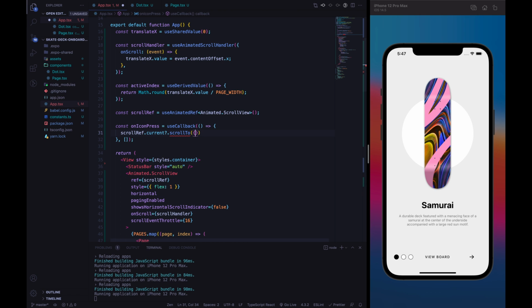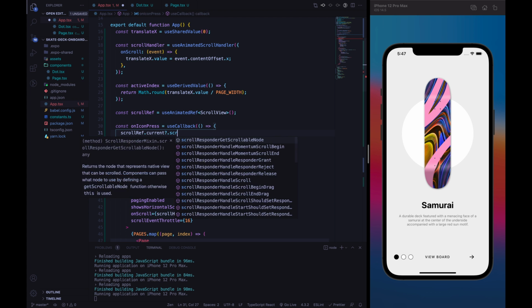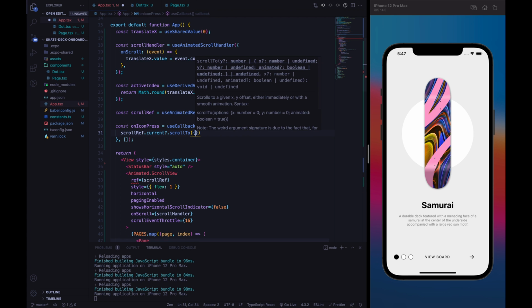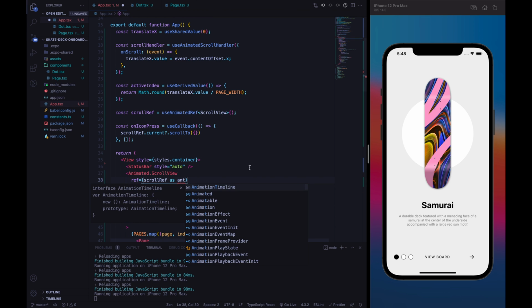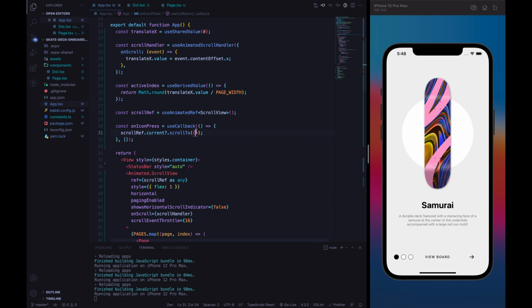So here I've noticed, I don't know if I'm wrong, but I've noticed a strange behavior, because if I fix this with the scroll view, I can finally see the callback on TypeScript. So I don't know if I'm missing something, but if I fix this type right here, I have the error on the reference. Otherwise, I have the error on the scrollTo method. So since I prefer to have the types specified for this method right here, I will just close my eyes and I will specify scroll ref as any.